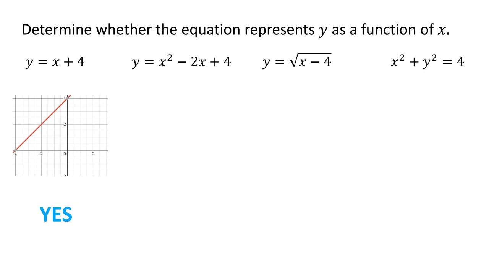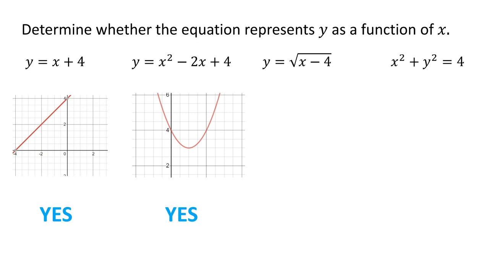All right, let's look at this next one. y is equal to x squared minus 2x plus 4. Okay, I know this is represented by a parabola. And if I can graph any parabola, I can shift it, since I know that the leading coefficient here is positive, so my graph is pointing upwards. And again, if I perform my imaginary vertical line test, my imaginary vertical line would only cross the graph once. So hence, this equation is also a representation of a function.